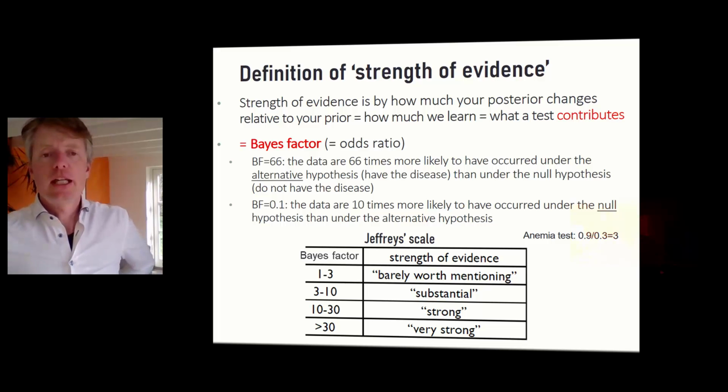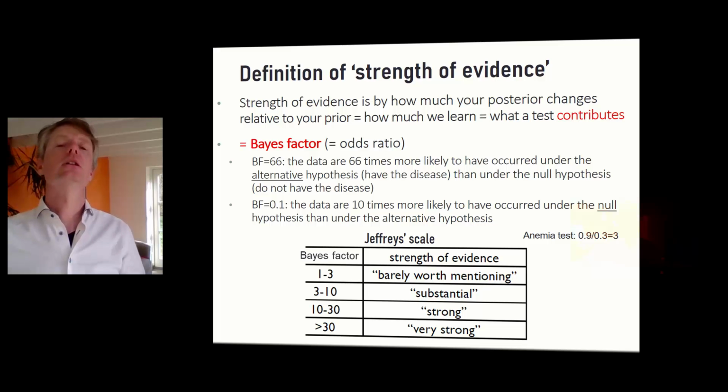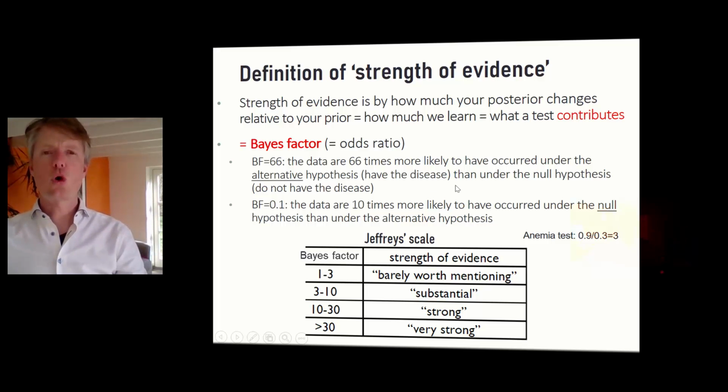For higher Bayes factors, the strength of evidence is going to be stronger, so it's substantial, strong, or even very strong if your Bayes factor is larger than 30, which held for the cancer test. So remember, we only went from 0.5% to 30%, so it sounds like all you know now is that you have a 30% chance of having cancer, but you learn a lot because you started very low. Your prior was really tiny, right? So it's now 66 times larger. So this is obviously very strong evidence.